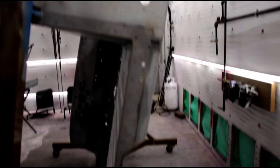Then after the epoxy, we'll do our seam sealing. And then we'll put primer on from there, and then the final Luzon Red. But everything is squeaky clean.